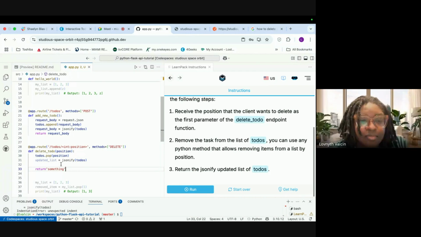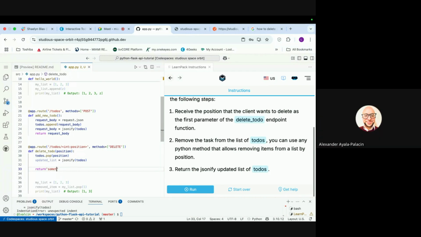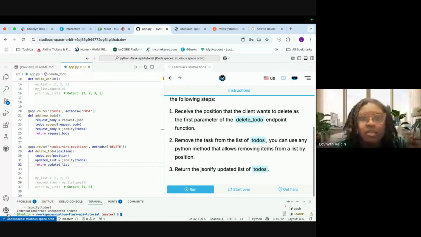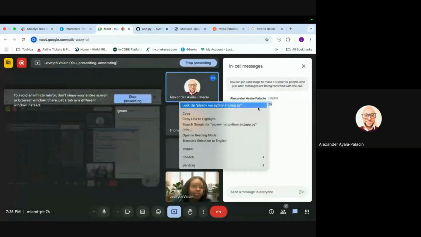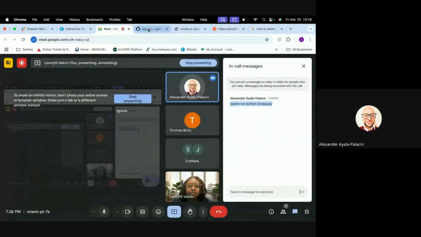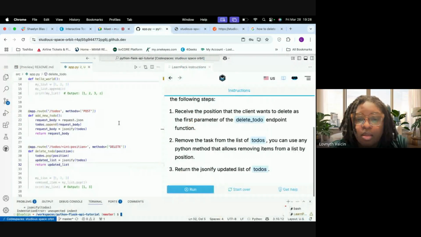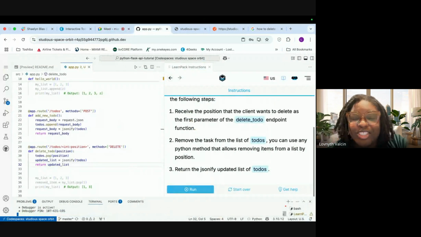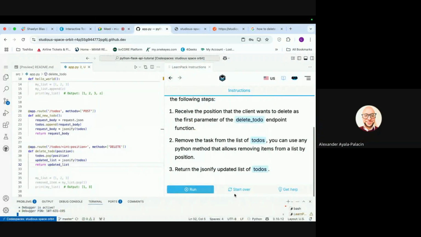For sure. Okay, so you've got to return that now. So now we're returning updated list. All right, good. So let's see if that works. Make sure your thing is running. Looks like it's not. You've got to do the terminal again and make it public. You could press the up arrow key and it would show the last one you did. Ah, I have to remember these shortcuts. Yeah, little by little. All right. Public.